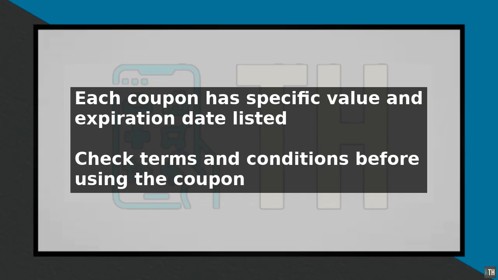To get the most out of Moomoo cash coupons, it is a good idea to plan your trades carefully and use the coupons strategically. For example, you can use a cash coupon to offset the fees associated with a large trade. Or you can use multiple coupons to reduce the overall cost of a series of trades.